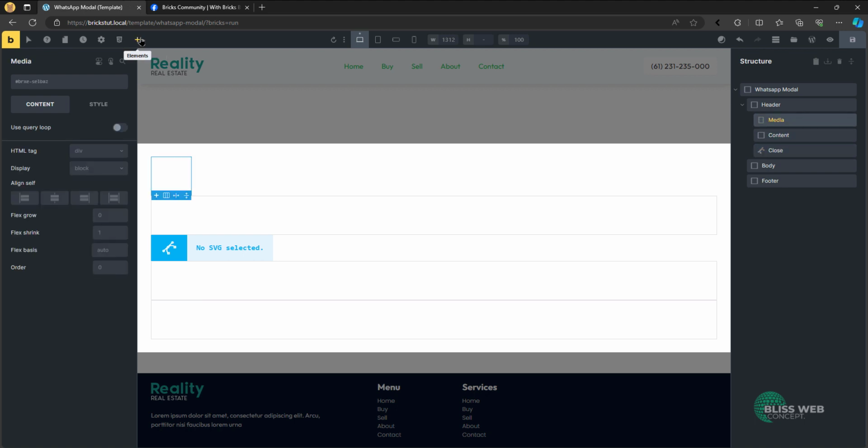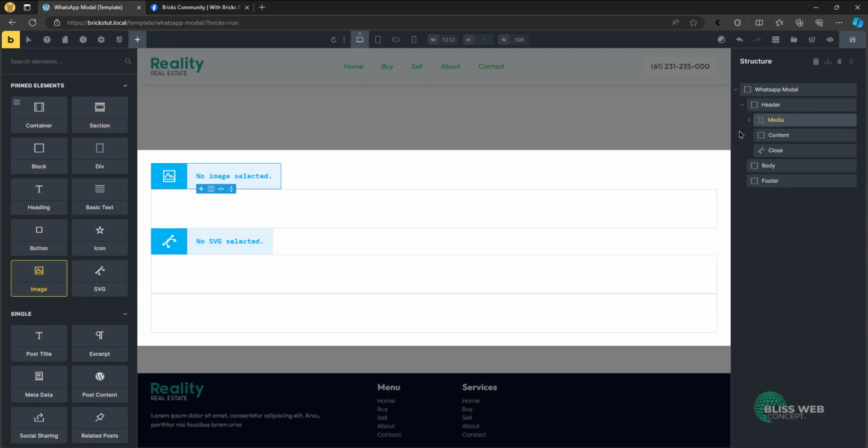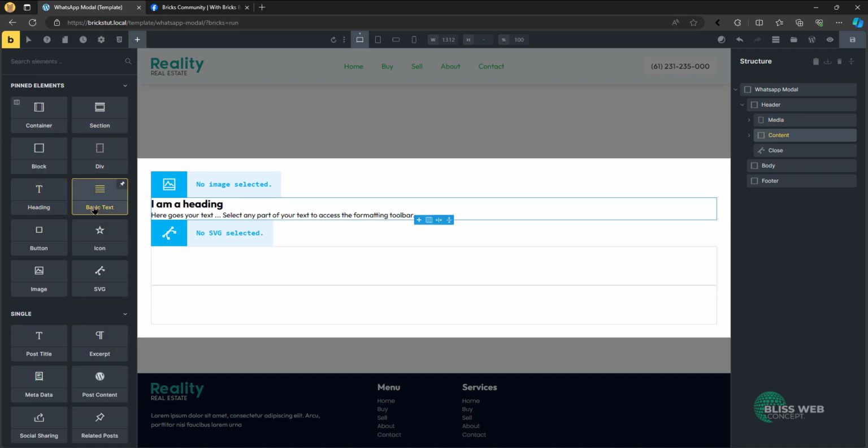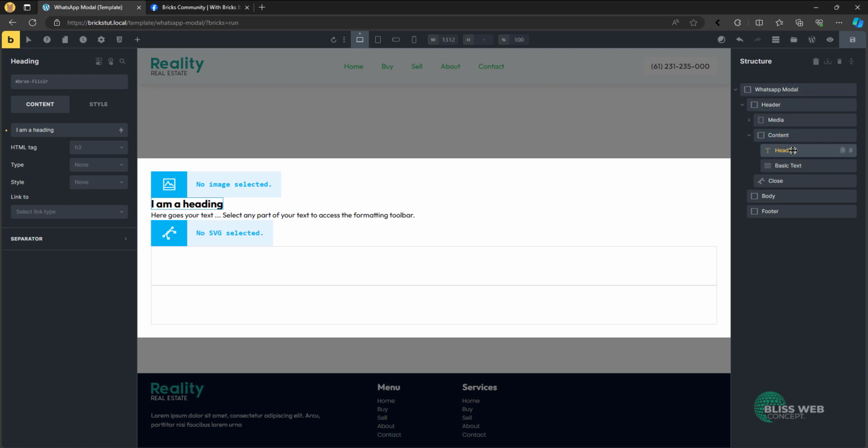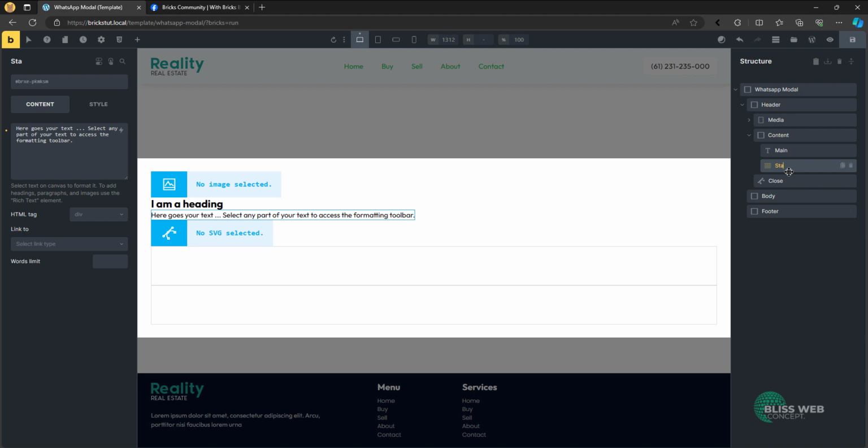Now in the media, I'll drop an image element, and in the content I'm going to drop in a heading and a basic text. The heading is going to be the main name, and this is going to be the status.